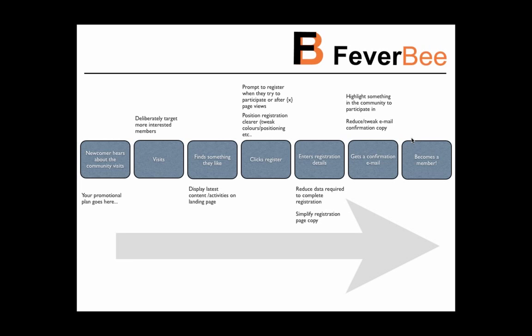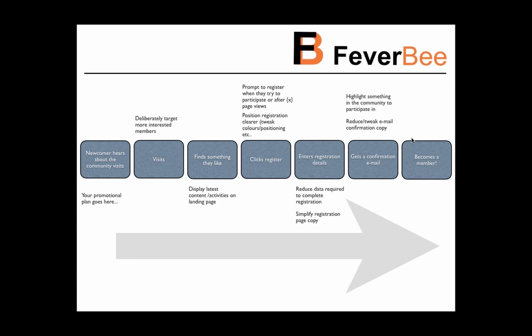If people aren't clicking to register to join the community, we might, for example, do what other community sites are doing, which is to prompt people to register to join the community when they either try to participate or after they've clicked on a certain number of pages in the community. This is quite a powerful idea that works really well. Or another thing you might want to do is consider repositioning where the registration page is, tweak the colors and the design and other things like that. I mean, there are so many things that you can test and find out eventually what's working and what's not. That's why we want to track the data on every single side of this.